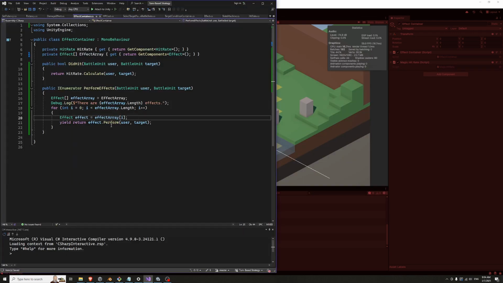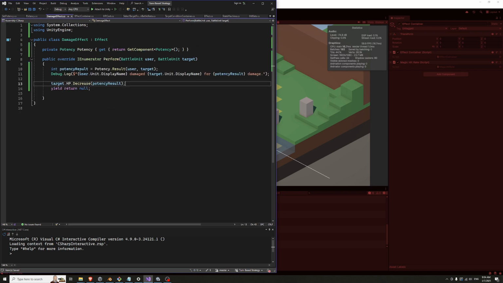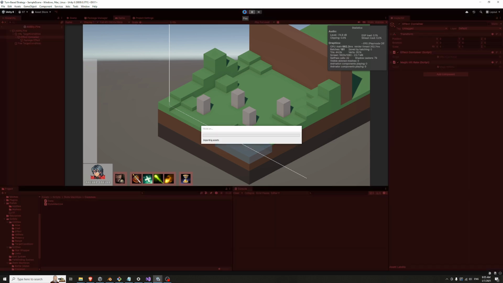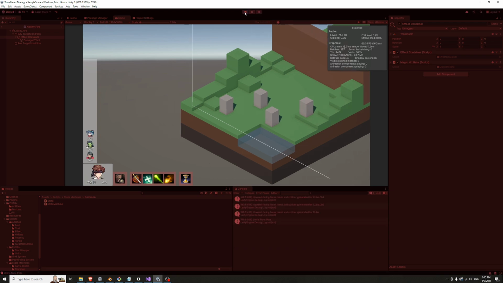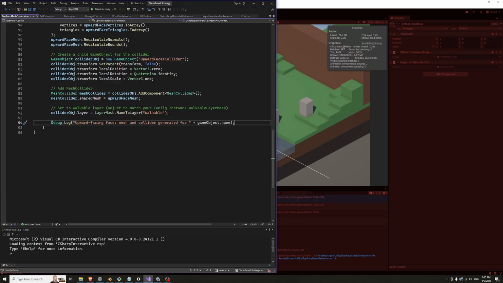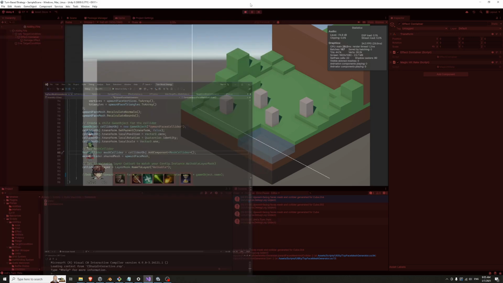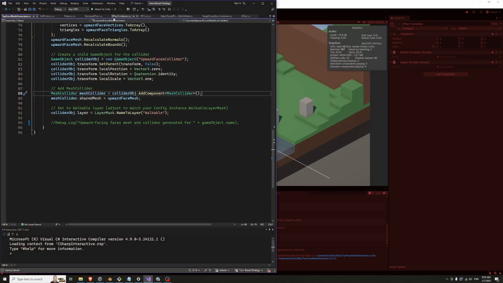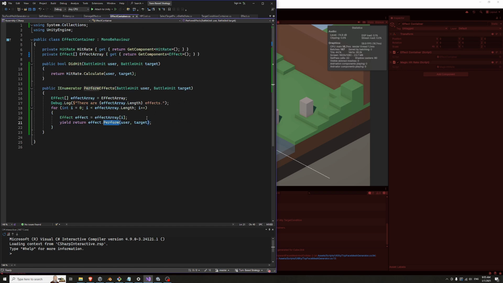Okay, there are so many effects. Perform. Perform does have a comment, so let's see. We don't really need this. Okay, what does it say? Effect container missed. So let's go again. There are zero effects. That's just what I thought. This is saying there are no container.